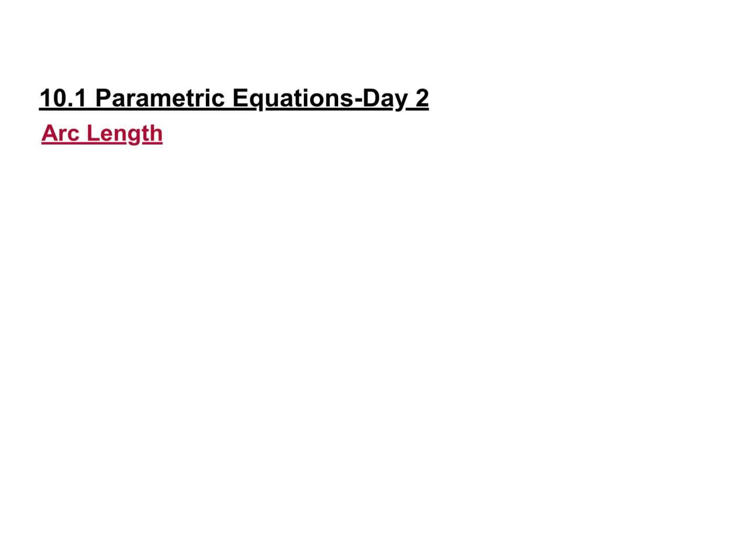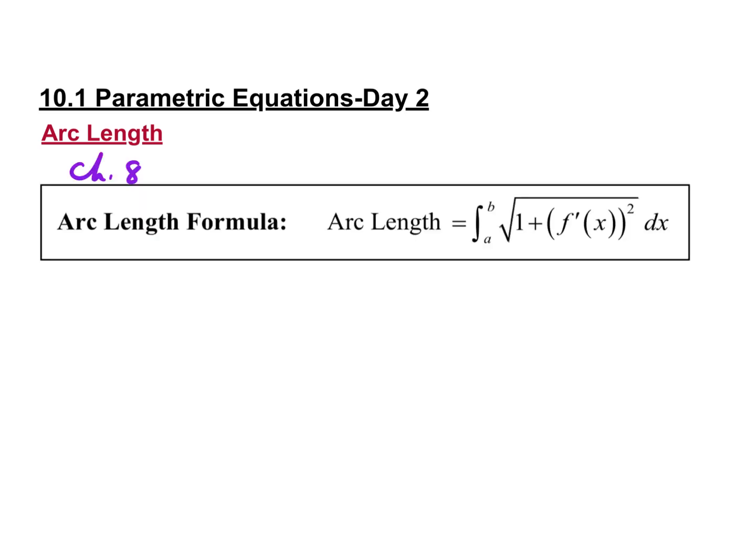Okay. This originally gets covered in this workbook in chapter 8, and so I'm going to show you the original arc length formula. And when we get back to chapter 8, we'll talk more about this and where this comes from. But that is the original arc length formula before we knew anything about parametrics. Okay, so it's an integral from a to b of the square root of 1 plus the derivative of x squared dx. And when we go back to chapter 8, I'll show you where this comes from. But it's really not that important now.